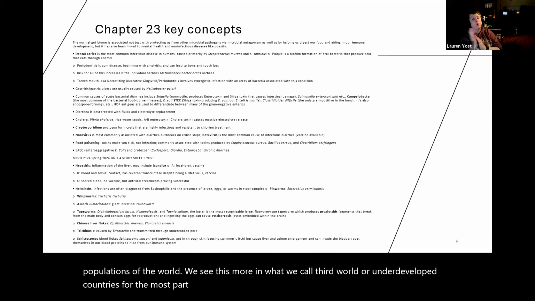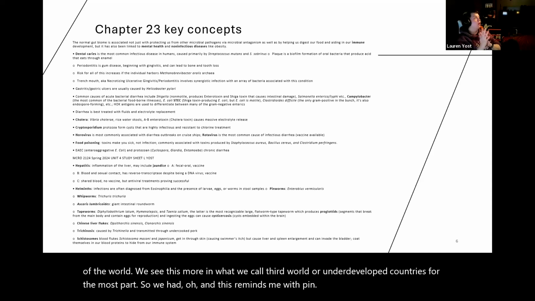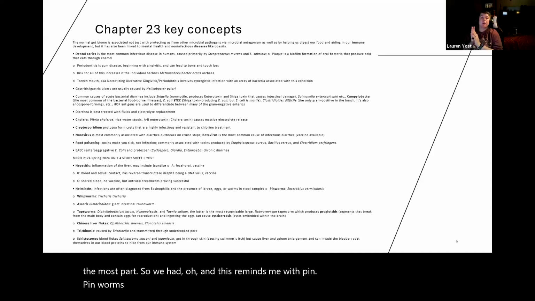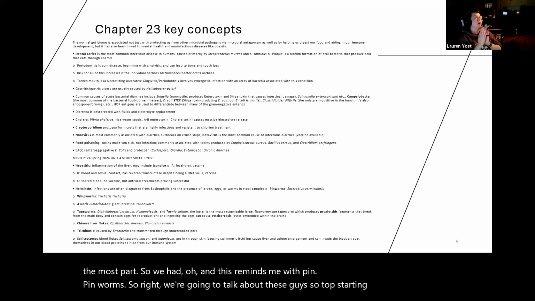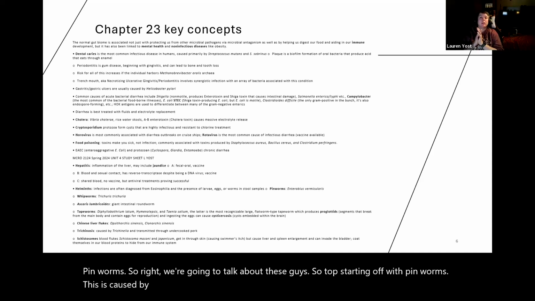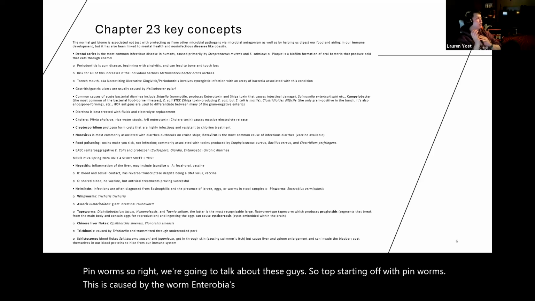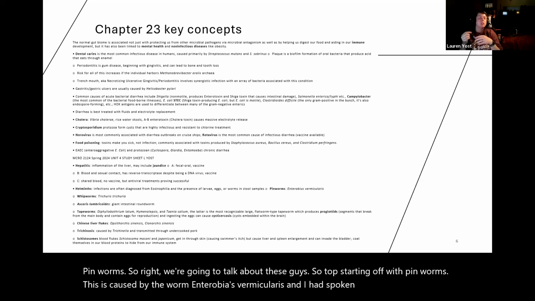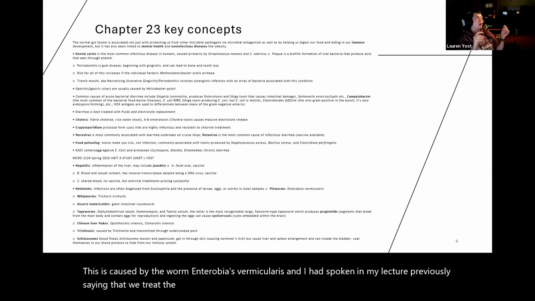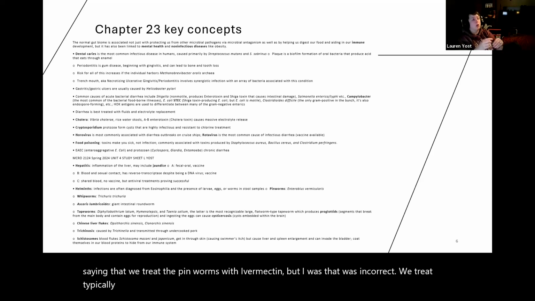So we had, oh, and this reminds me, pinworms. So right, we're going to talk about these guys. Starting off with pinworms, this is caused by the worm Enterobius vermicularis. And I had spoken in my lecture previously saying that we treat the pinworms with ivermectin, but that was incorrect. We treat typically with pyrantel.